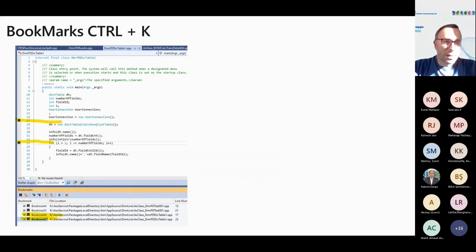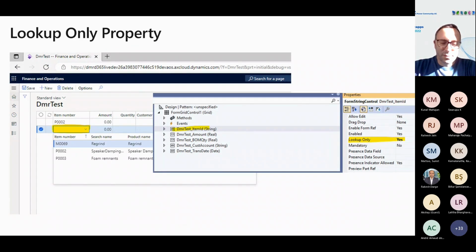Also, we have bookmarks. In X++ we have to-dos, but Visual Studio has bookmarks, and you can create a bookmark like this one. And when you look at your bookmark form from here, you can see the bookmarks. So you can use to-do again, but bookmarks are also very useful. I want to share this with you. Okay, these are my Visual Studio tips.